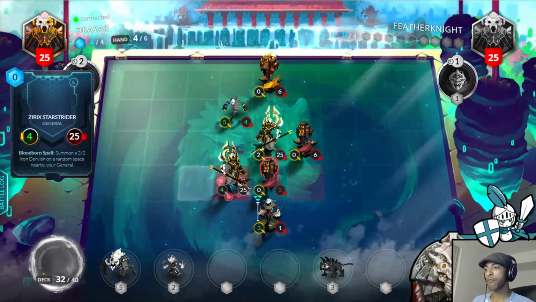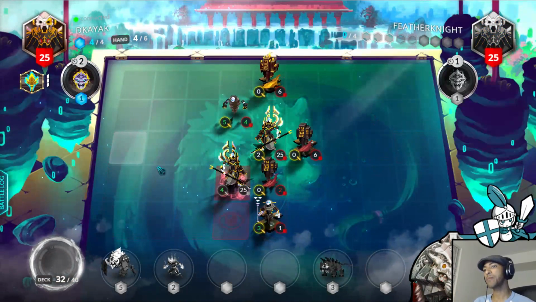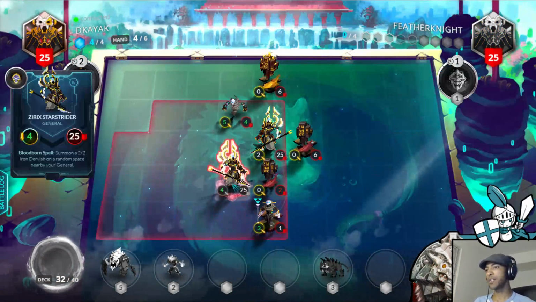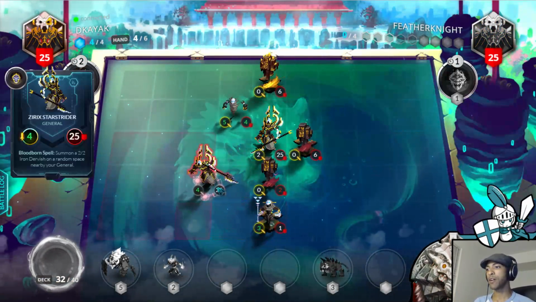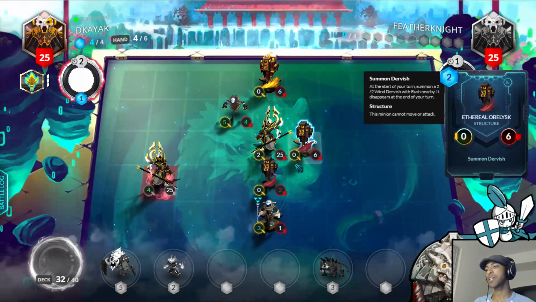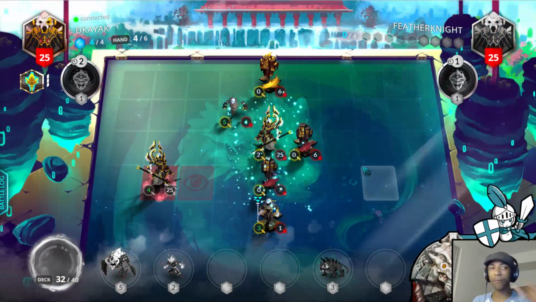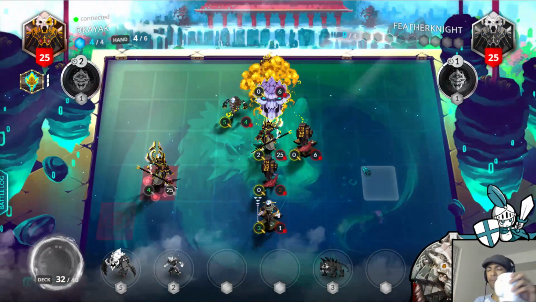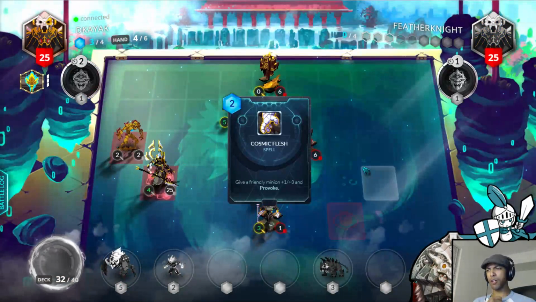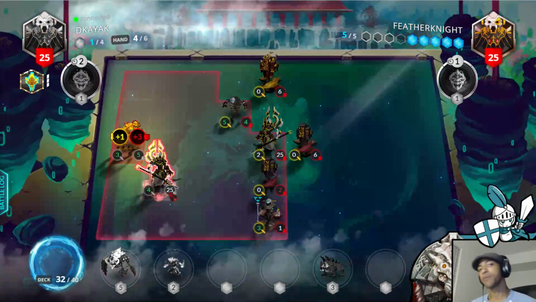He's still got the Staff of Akir, so he can one-shot the Wind Dervish, but if you want to take that 5 damage, be my guest. The 2 dervishes that I get off of these will probably spawn in a decent position to finish off that Staff of Akir. Now that he's backing off, next turn I can just slap down the Starfire Scarab, because I'm hitting 5 mana instead of 4. I'm going to be hitting 5 mana, of course, before he does.